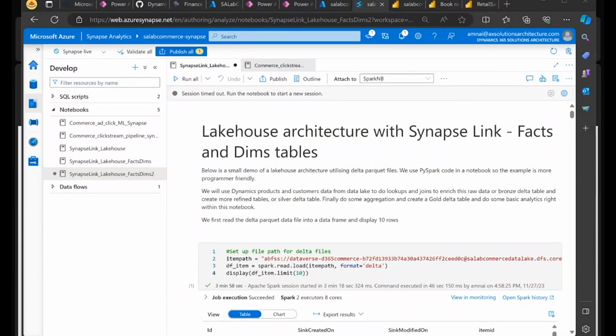You can see on my screen, I have a sample notebook already open. And what I want to show is Lakehouses with Synapse Link, how easy it is to implement them, and bring all the goodness of medallion architectures using Azure Synapse. And using this PySpark code, which is also very, very popular for big data processing. So in my example today, I have data from Dynamics products tables and customers table, and also from Dataverse, and I'm going to refine it further in this notebook and save as silver and gold tables and make it ready for our Power BI. You will see all of this today.